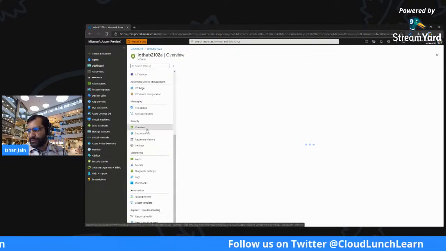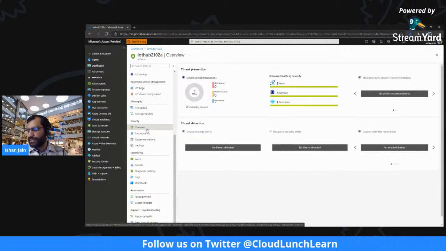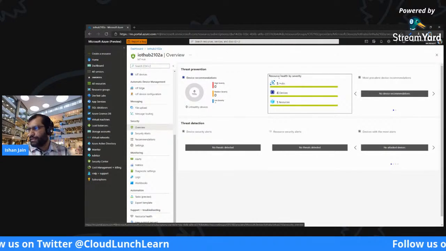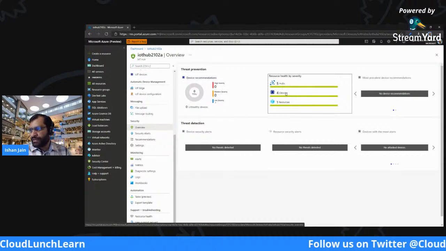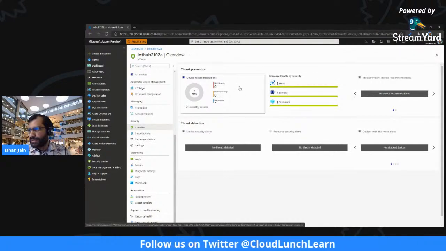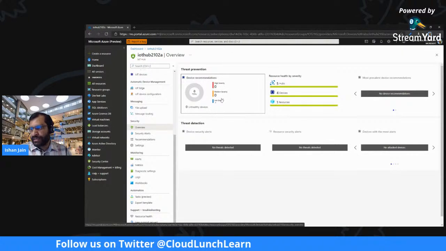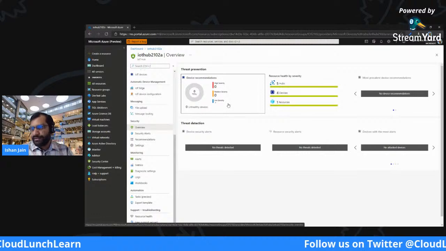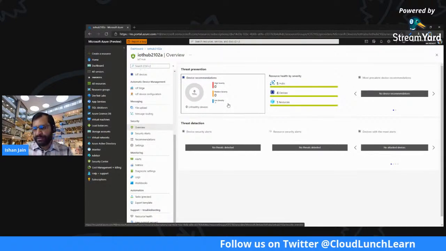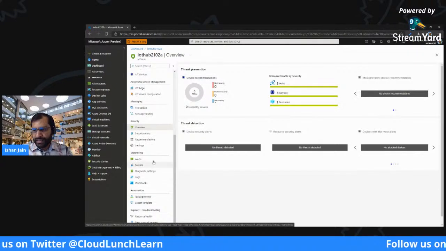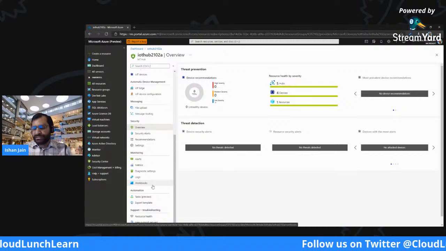Does it give me the security dashboard now? Yes. So that was what was missing. So here I can see how many devices I have connected, how many hubs I have in my subscription, how many resources. And it also shows me the severity of different threats I might have opened up to. Because this is brand new, I only created it a couple of days back, so it doesn't have that much. And then again, we have monitoring, again relying on the same principles.